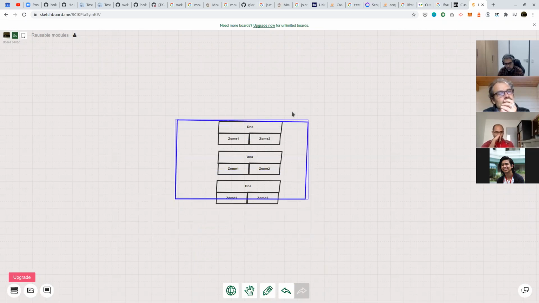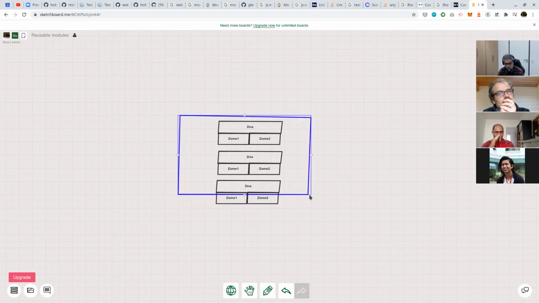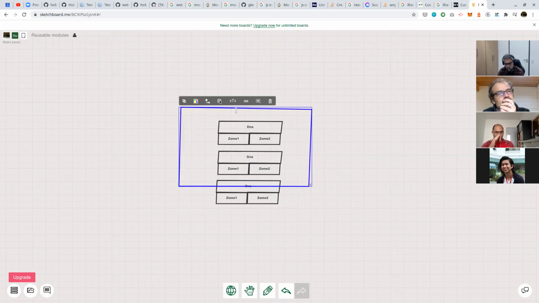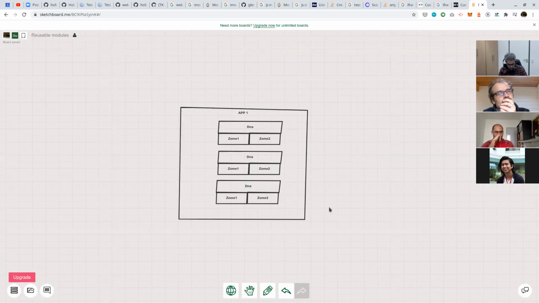So this is app one, let's say. And this is going to be more important in the future when we discuss things like conductor services, which are core functionalities that the conductor offers, like file system, source chain backup, deep key, those kinds of things.